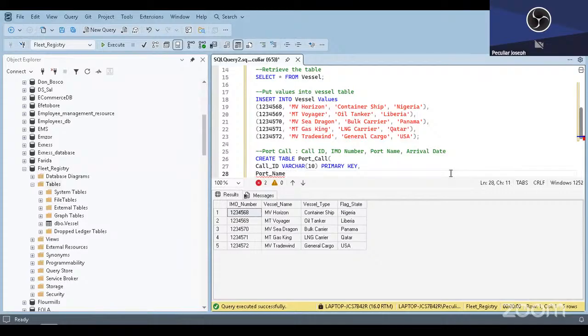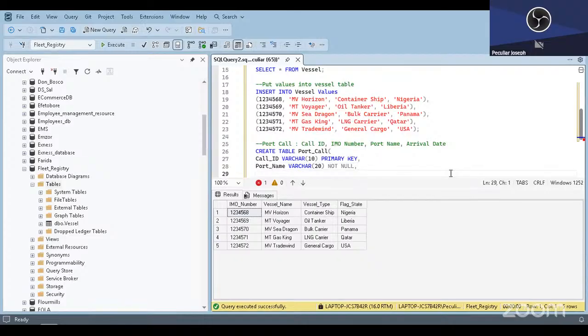I'm going to call this varchar also, open my brackets, and use 20, and I can use not null, comma.